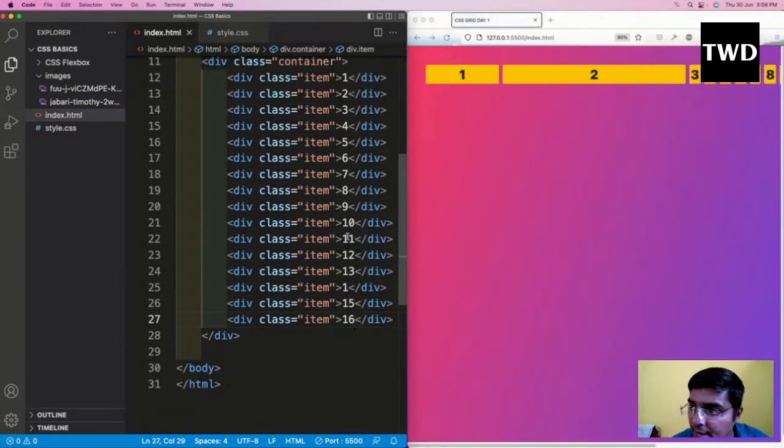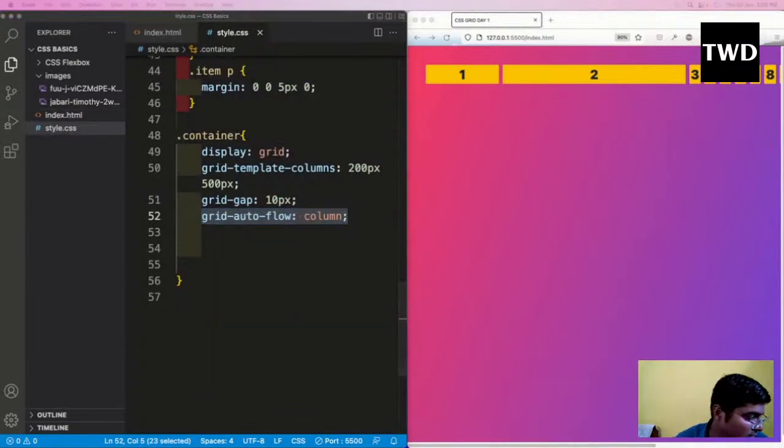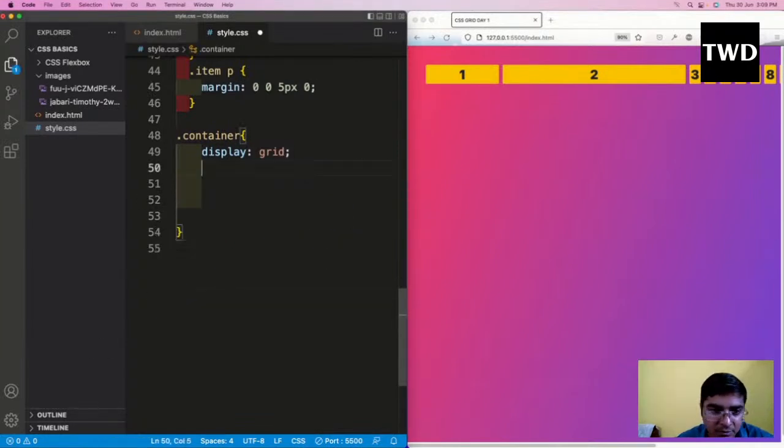So I have created here 16 items with the common class. So now let us go to the sizing of tracks. Here, let me remove it first. We will take only the grid gap of 5px, saved it.